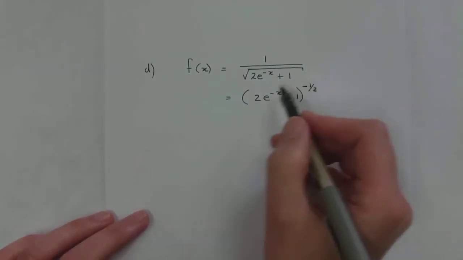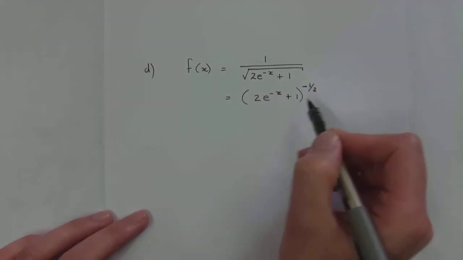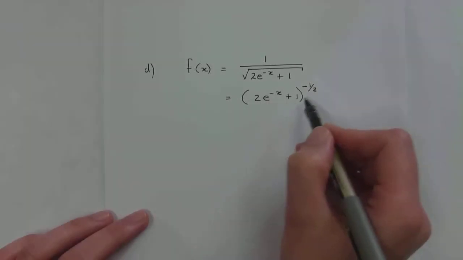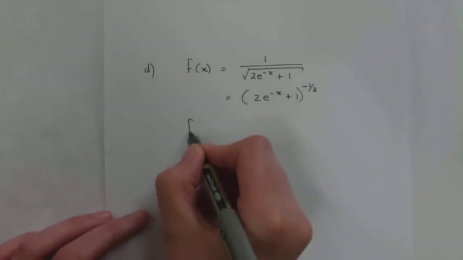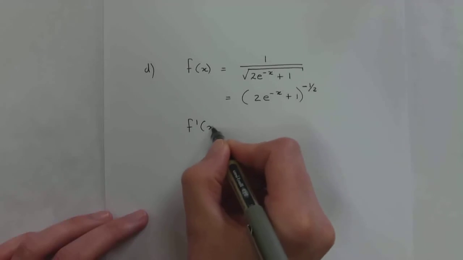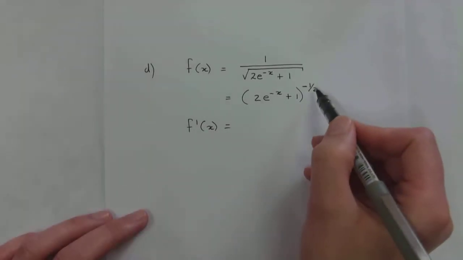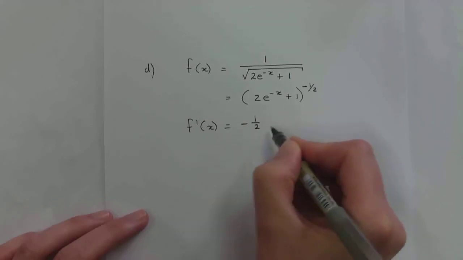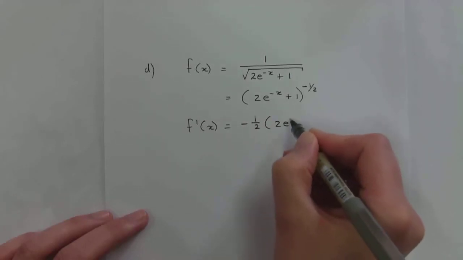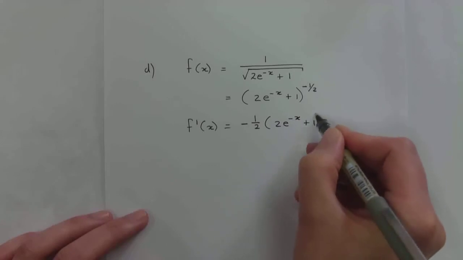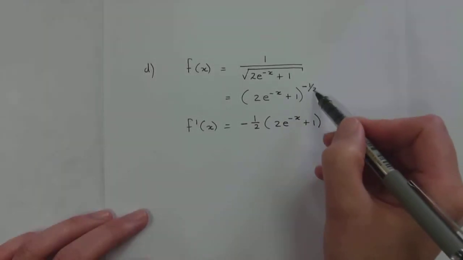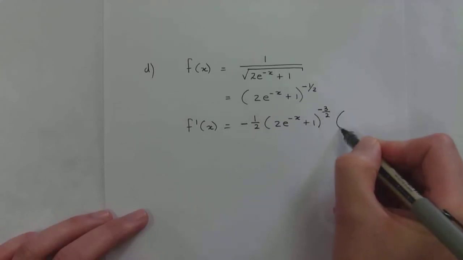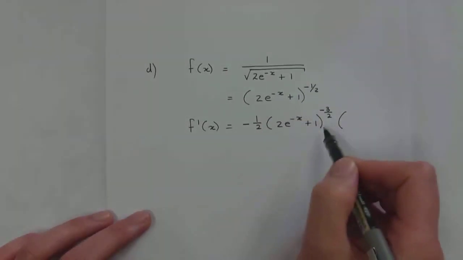So again, over here, I've got a chain rule, but then when I find the derivative of the inside function, I have another chain rule. So I have a chain rule inside a chain rule. So in order to find that derivative, f accent of x, we start by using the outside function first, which is going to be negative a half. Remember, don't touch that inside function yet. We're still just finding the derivative of the outside function. And then I have to make this exponent 1 less, which is minus 3 over 2. And then I have to multiply by the derivative of that inside function.